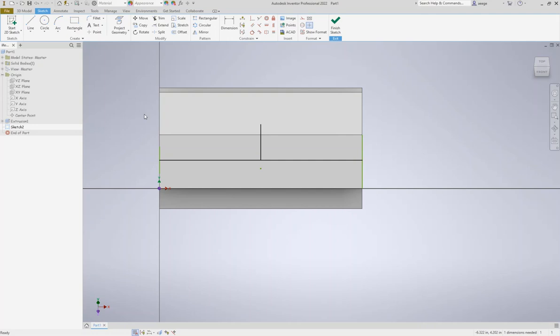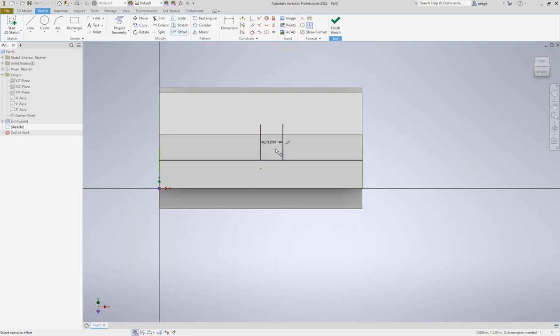The circle diameter is going to be 1.88, but the center-to-center distance is 2.40. So half of that, 2.40, is 1.2. We're going to offset this line 1.2.